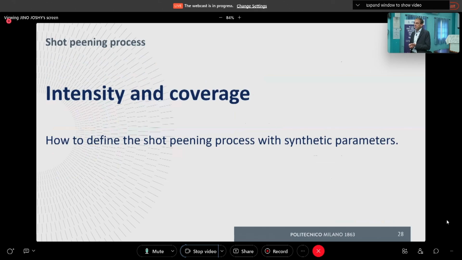So the criterion not to be forgotten is that the diameter of the shot should be not more than 1/2 of the radius of the fillet, in such a way that we are sure there is no geometrical constraint that prevents the contact of the shot in the detail of interest. So the shot dimension must be chosen with respect to the dimension of the detail.